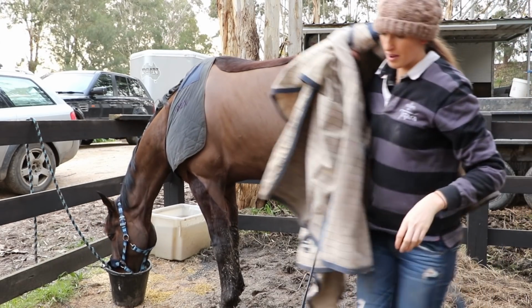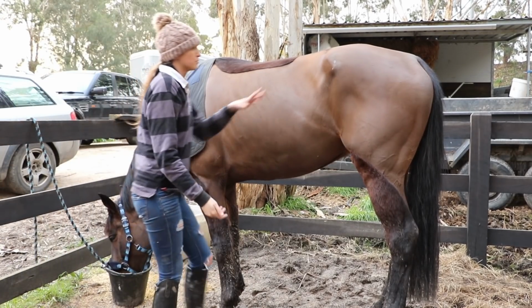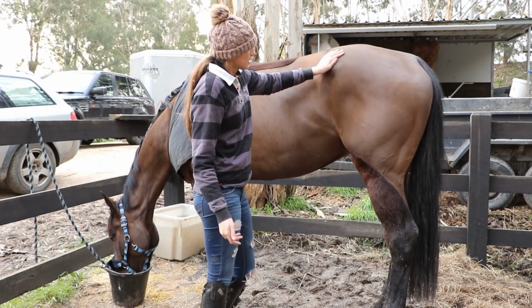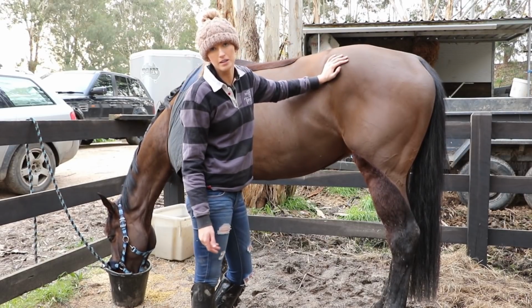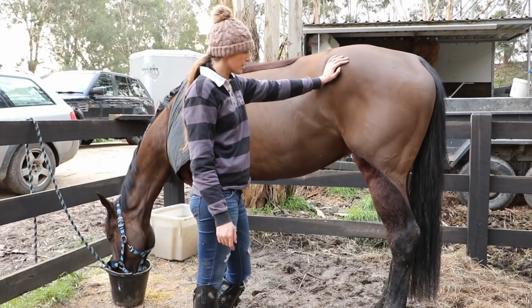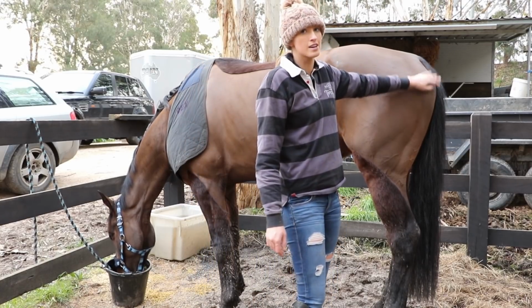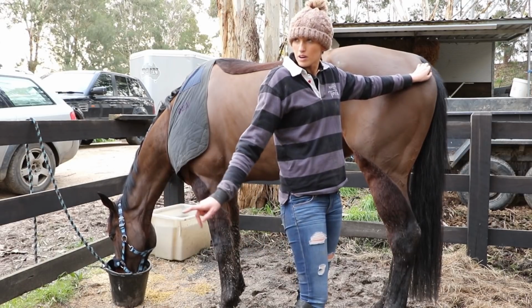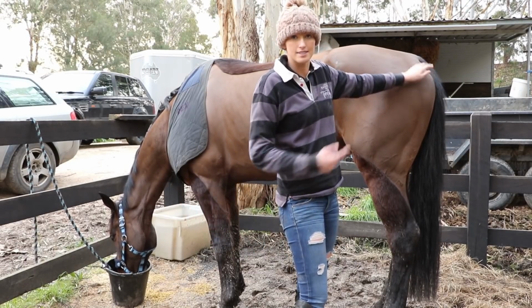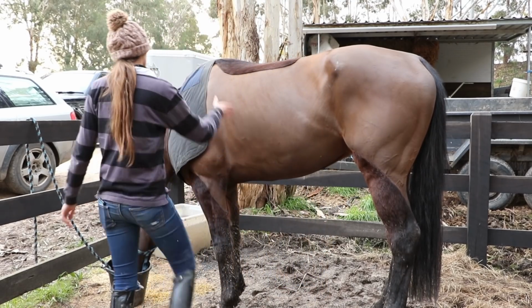And now we have my rubbed horse. As you can see, we have some leftover baby powder from yesterday because he has the most angular hips in the world. He also has rubs even here because for like 2 weeks I just had the stable rug on and the other one, and it had a seam here, and so it rubbed his bum because he's that angular.